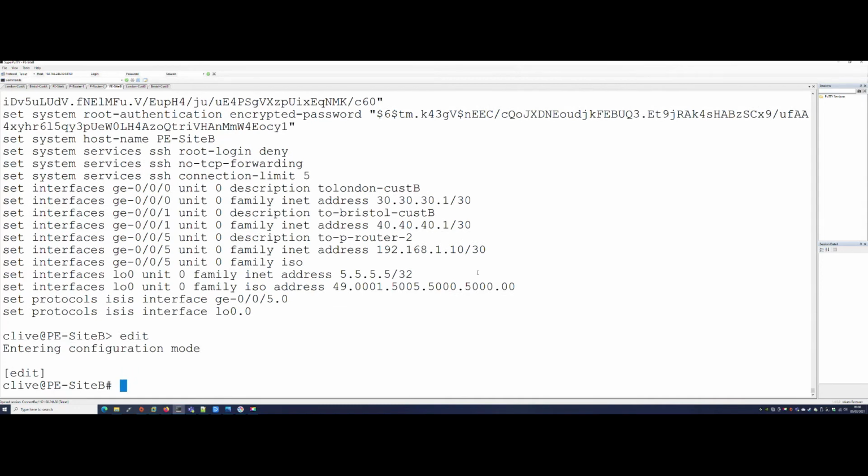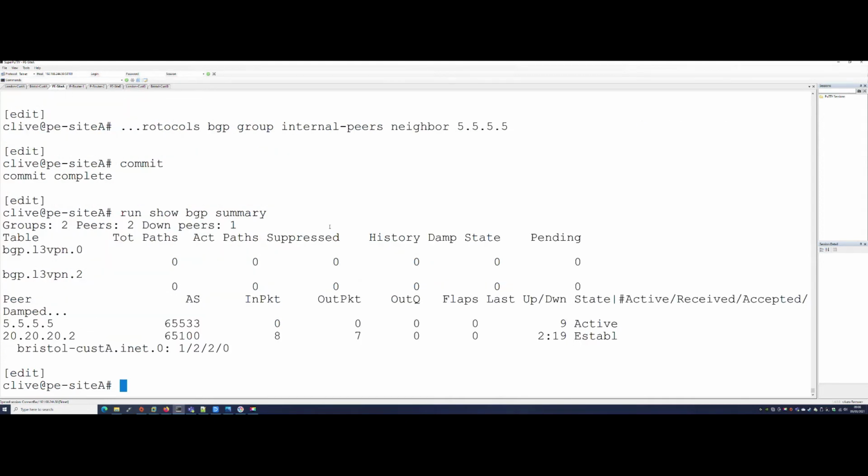Now on this one, actually, I may have missed one piece of configuration on here. Let me just have a look, and you might be able to tell me what it is that you think I may have missed.